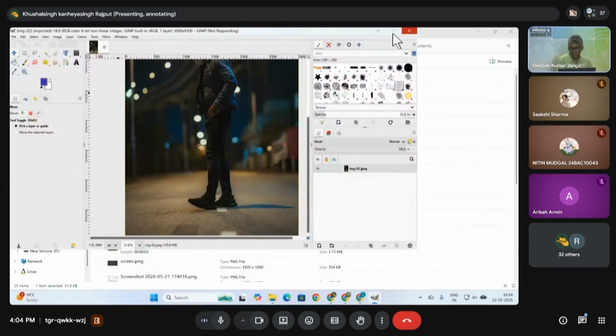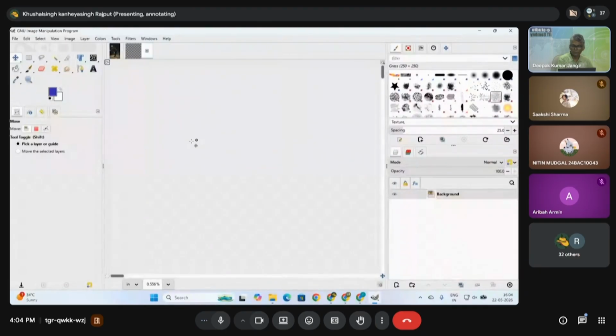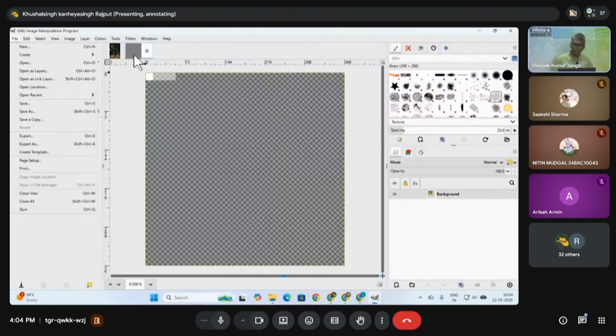It will take a time. Wait. Yes. So now you see this is a file 30 feet by 30 feet. Wait, it is taking a time because this is too heavy file size, but you should take it into 96 dpi.